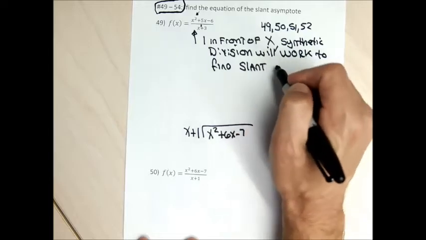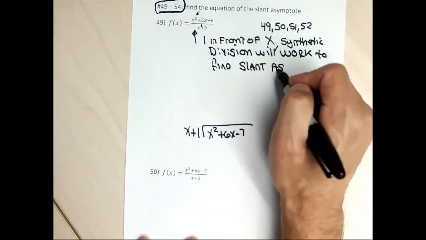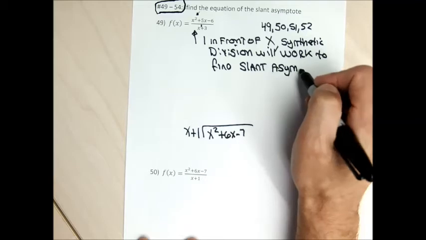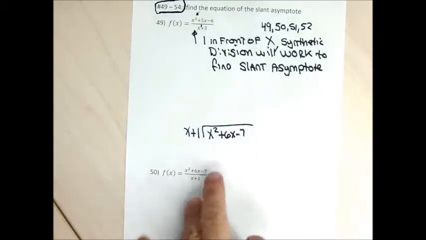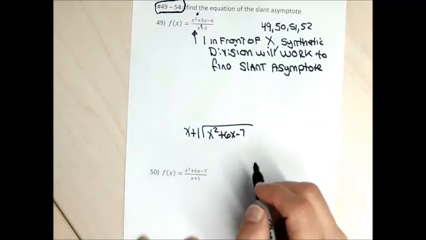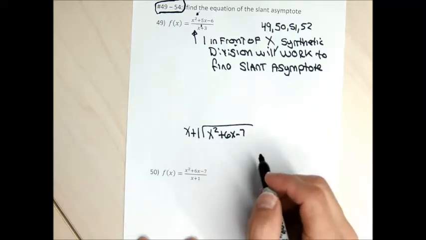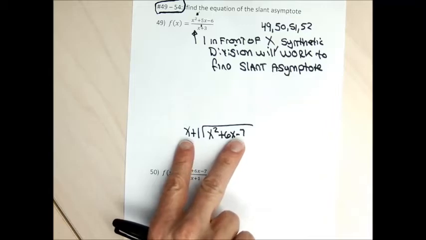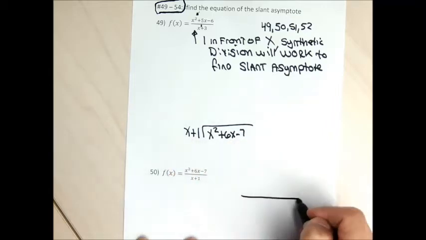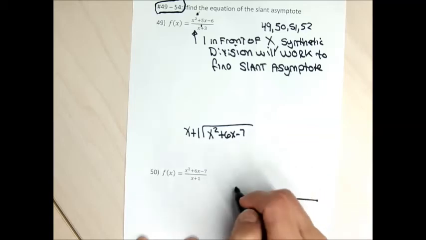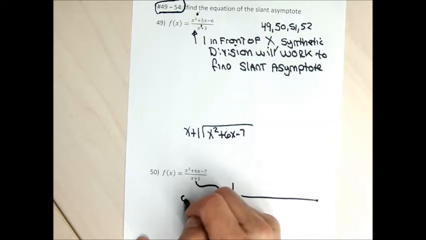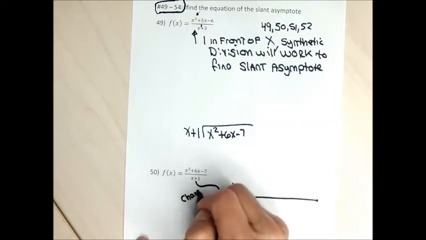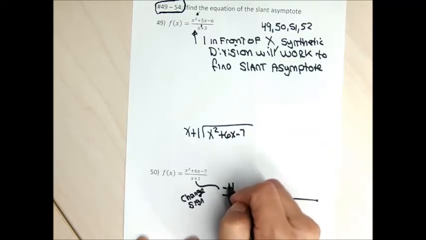So on the very last problems, 53 and 54, I'll actually do long division, but you won't be responsible for it on the test. So I'm going to find the slant asymptote for problem 50. Technically, I'm doing this long division, but I'm going to do it synthetic division style. I'm going to write a horizontal line and make this backwards L. And in my backwards L, I need to change the sign of the number in the denominator. So my denominator has a positive 1. I'm going to change that to a negative 1.